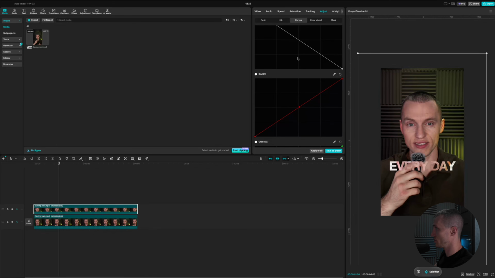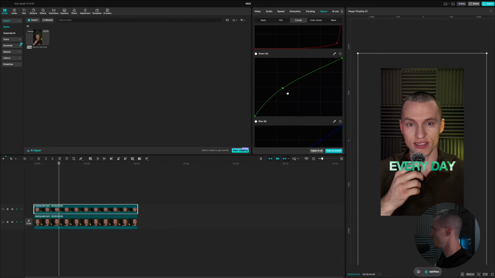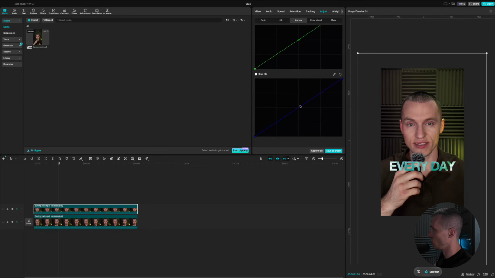Every single line from the curves, red, green, blue, gives you a completely different look. So feel free to adjust this on your own. But if I take the red line and drag it all the way to the left corner, it gives me this look. And if I take the red line and bring it all the way to the right corner, it gives me this look. If you start adjusting all the other lines, you are getting all kinds of different looks. And that's the real estate caption style.